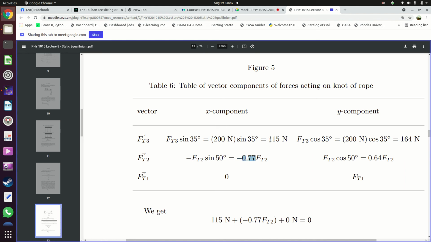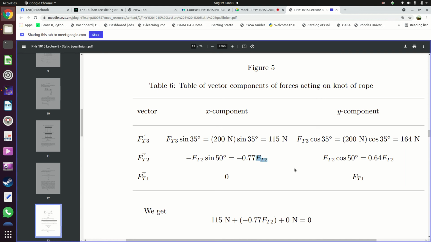So the answers this side are correct, but I'm not happy with the way I did them. This is stuff I did last year. So there has to be a better way of doing things. So I need to make serious corrections to this by placing the XY planes over these particular points I'm interested in, so that I can clearly indicate which angle is how much. So here, remove this negative. It is FT2 cos 140 degrees, and that's what's going to give you minus 0.77 FT2. Are we clear?